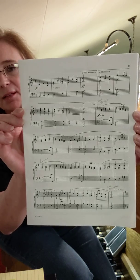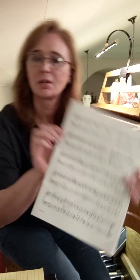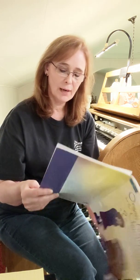If you notice at the end, when I got to the end of that page, it really did sound nice as an ending there. Also on the second page, I slowed it way down, but that's not how it's written. It's written to be played brightly at 104, but when I got to the second page, I just like it better slowed down. So I did that — it's just personal preference.